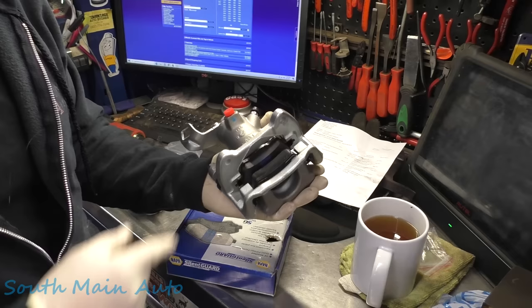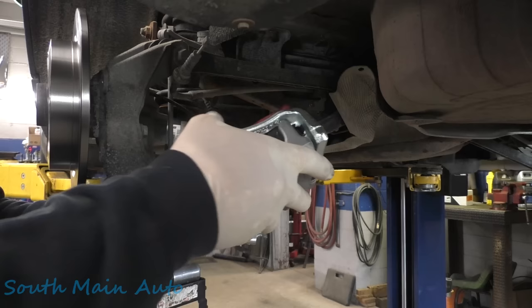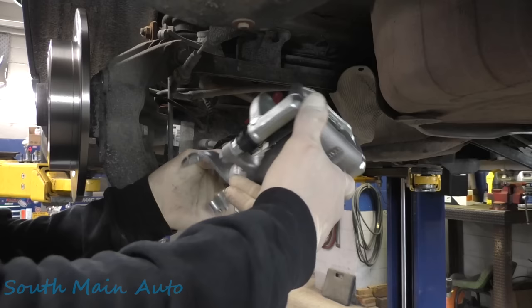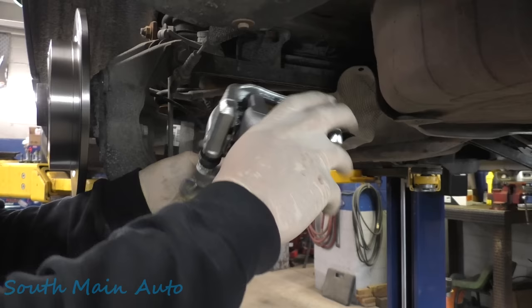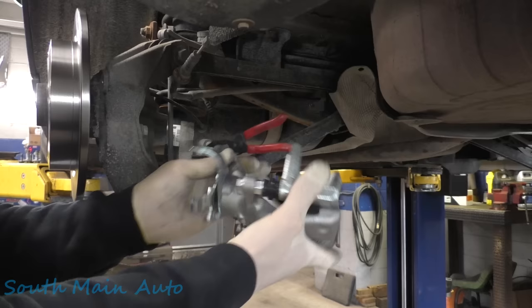Put your hose on before you put this on though, because otherwise it ain't gonna work. Take this little plug out of the back — oops, dropped it directly on the floor. Probably should check to make sure our threads were good before we did all this. Oftentimes you get these rebuilt calipers and the threads are all frigged up. We're going to spin this on here, get it to the point she's about to snug up. You can finish snugging it on the car because once she makes contact, you're not going to take it much further.